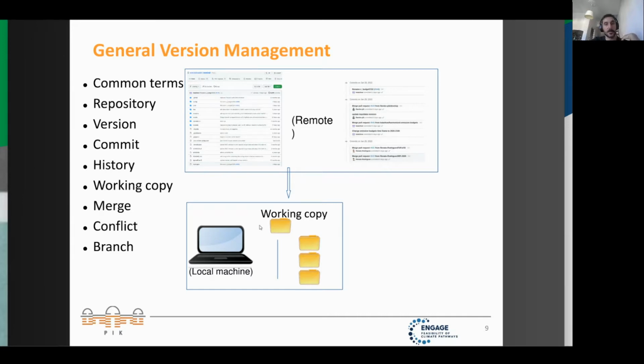In this sense, as opposed to our working copy, the place where we are playing with our model or project, the repository now takes the notion of being the remote, which means our working copy can interact with the remote, the place where the repository is stored. And from there, it can download changes. It can see what the changes are between our working copy and the remote. This way, we can very easily keep track of what we are doing.